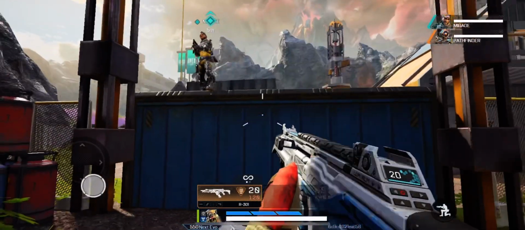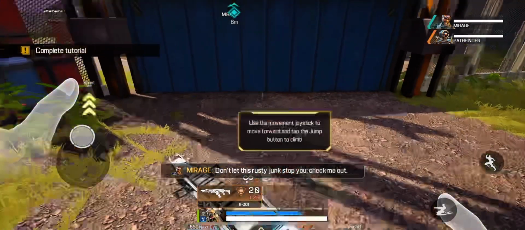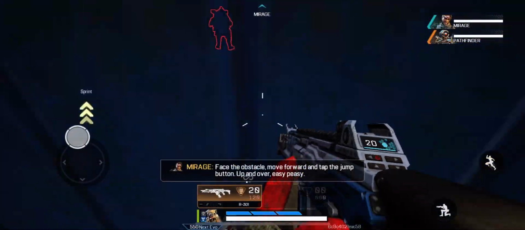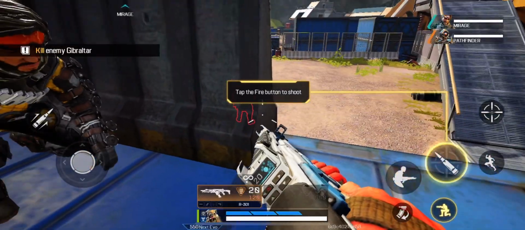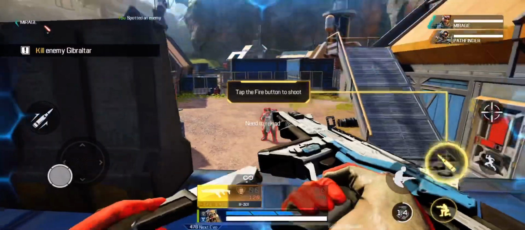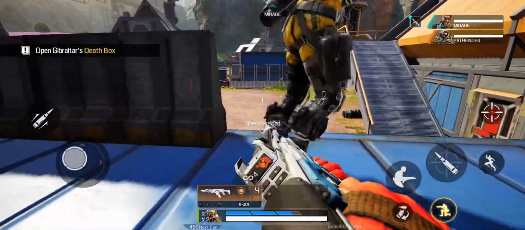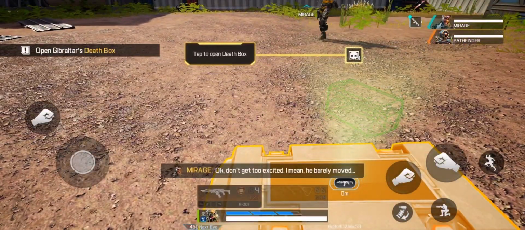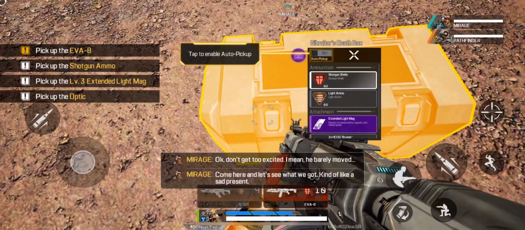How about this way? Alright, don't let this rusty junk stop you. Check me out. Face the obstacle, move forward. Reloading. Making contact here. Okay, don't get too excited. I mean, he barely moved. Alright, come here and let's see what we got.